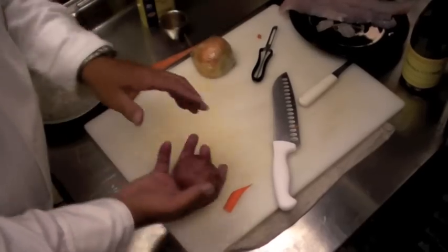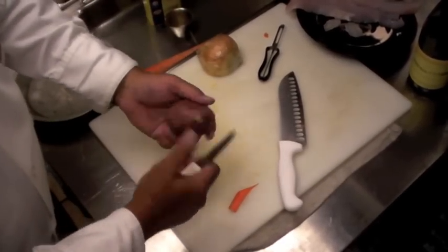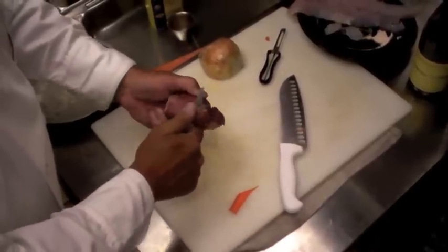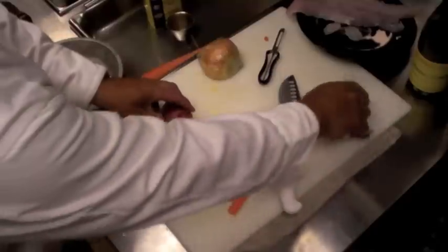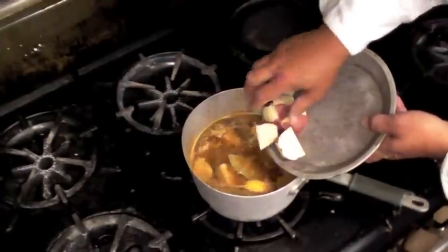The other ingredient we're going to use is a red potato. A new potato can be an A or a B size, it doesn't matter. I take just a little bit of the skin off. I peel a collar off the side like that. Then, to increase the efficiency of its cooking, I'm going to cut it into quarters. I would say, general rule, 1 potato per person. If you want more than that, you certainly can do it.